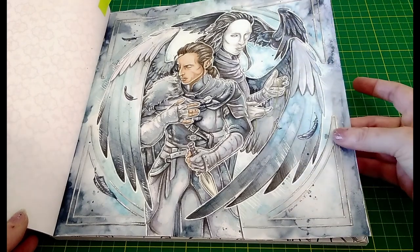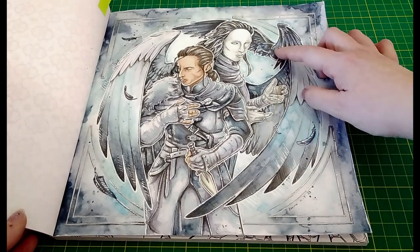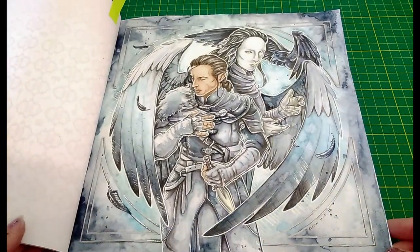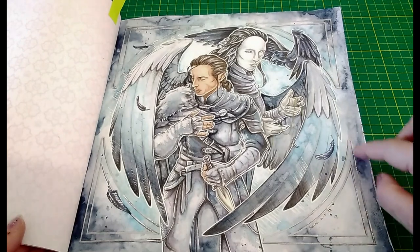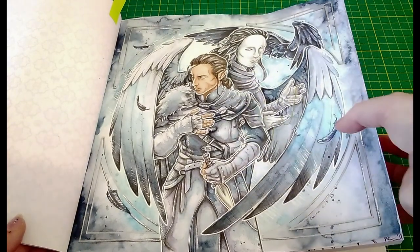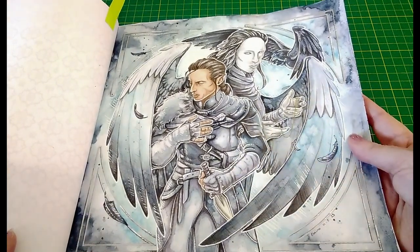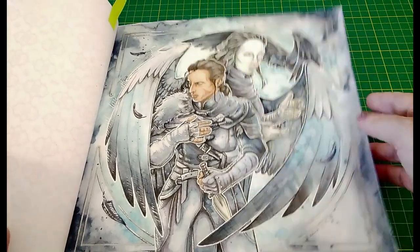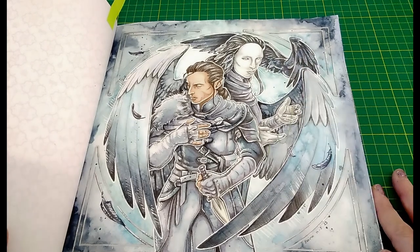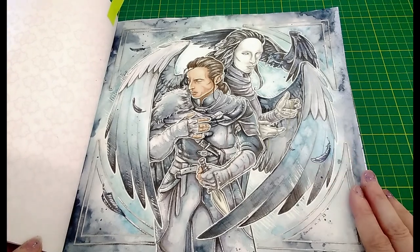Basically it's a watercolour wash all over the background with pencil shading on top. I used marker just for Vax's skin and his hair to give a bit of a base, and the rest is based with watercolours and shading on top. There's some silver Sharpie for the corner decorations and some white gel pen. It was super fun to do — I was dying to colour this book because I really love the TV series. It went with my theme for the month of ravens, and if anyone's interested in watching how I did it there is a colour-along on the channel.